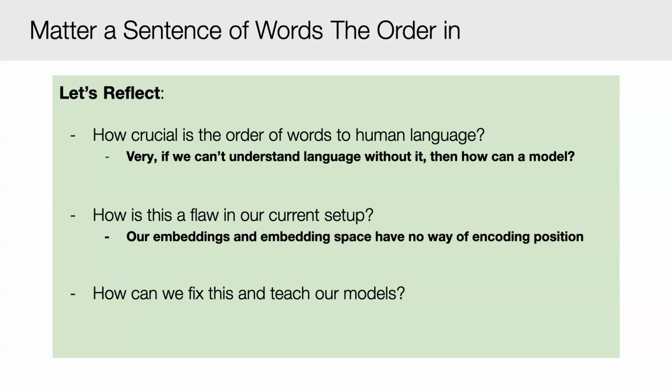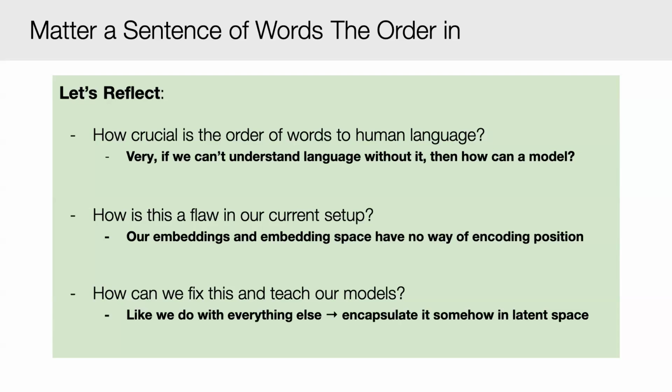So how can we fix this in transformer models? Anyone have any ideas? That's fine. Basically, like we do with everything else, right? When we do semantic similarity, we want to make sure the words that are similar are closer together, right? What do we do with frequency of the words? We showed how we can get the embedding space to look like what we want it to look like, right? We're going to do the same thing with position. We're going to find some way to reflect and encapsulate this idea of position inside our model, right? And we call this positional encoding.